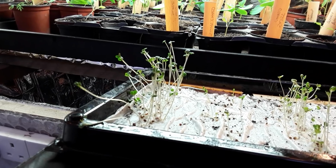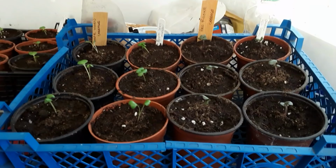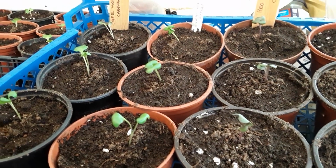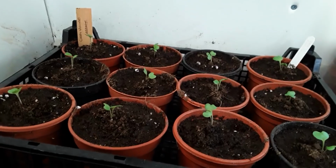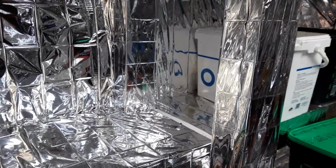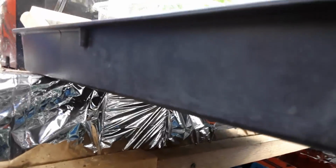Let's have a little look in the greenhouse grow room before I move things to the plots. I've had some brassicas given to me. We've got some red rookie and some Cape Horn, and these look like they're all the Greyhound. I've got a lot of wasted space, so even though the potatoes are here, I've got to change this. I'm limited with light in here anyway, so all this space blankets is reasonably necessary.